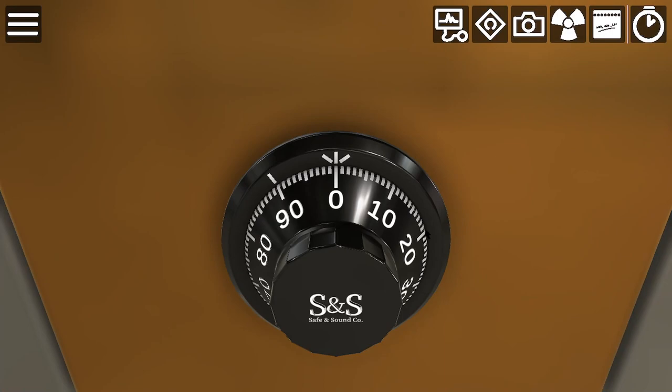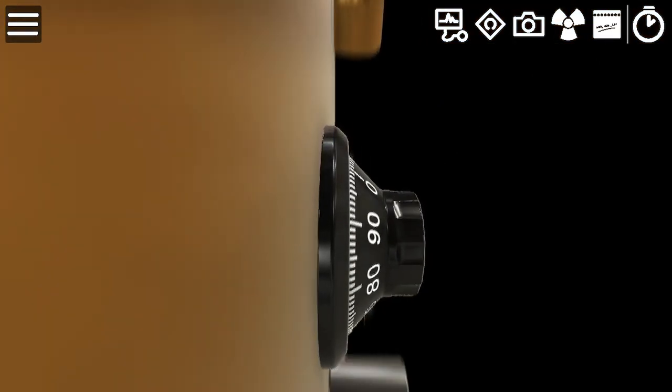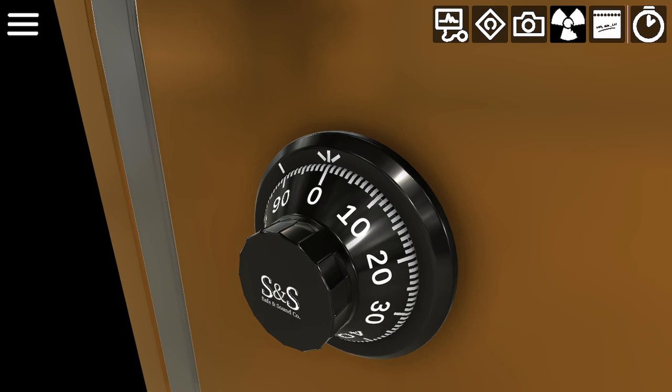And all right, so the rest of this video, I'm going to try to crack this safe. Hopefully I can do it within 20 minutes. I think that's my record without using any hints or the combo. But it's going to be hard because I'm not going to be concentrating as much since I'm talking. But if I do shut up, that means I'm trying to listen. Okay. So let's crack this safe. As you can see, we can't see inside it unless we do the X-ray right here, which we won't do because I'm not going to cheat.